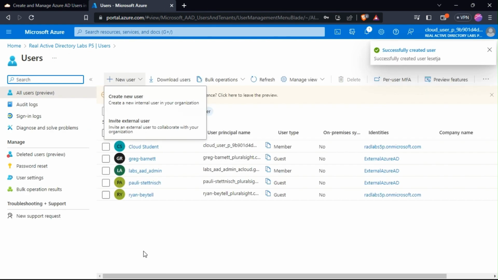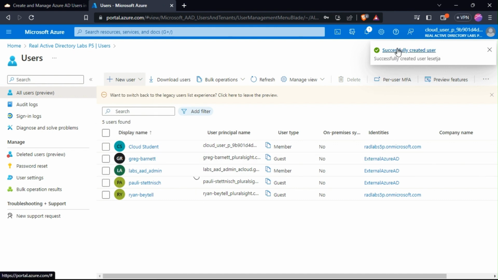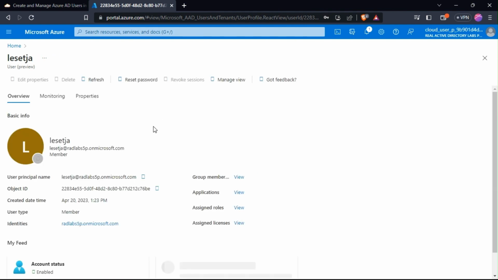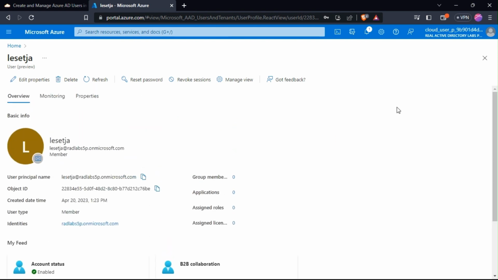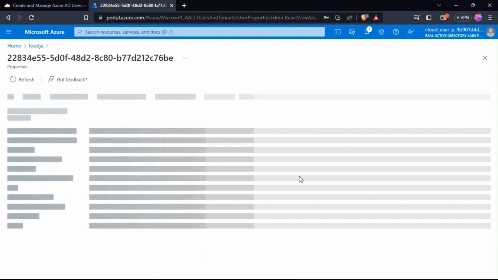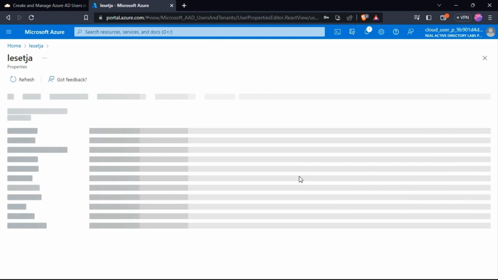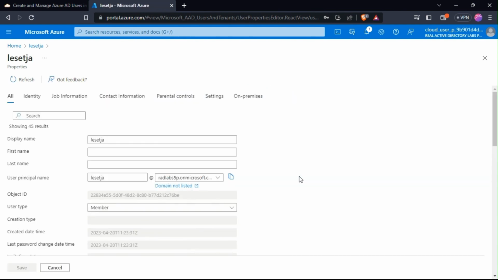We can edit the rest of the details even when a user is being created. So let's edit properties. We can add stuff like email address, residential address.